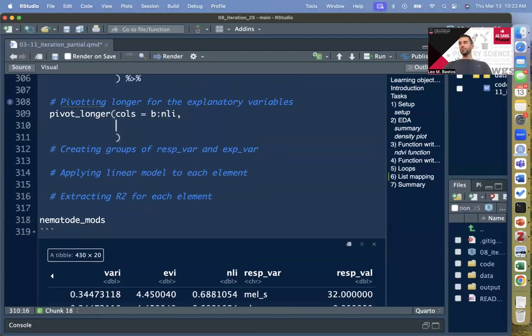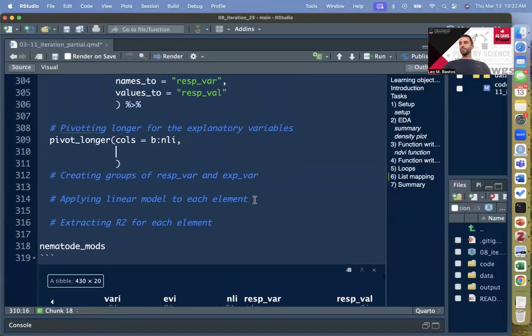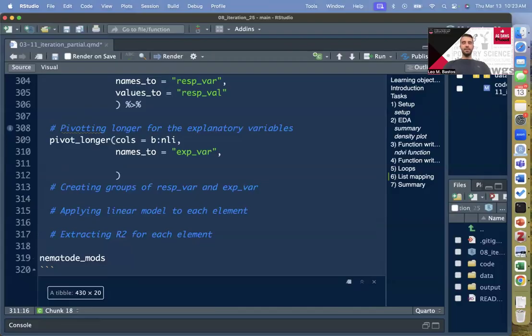Again I want to control the names of the new columns. So we're going to say names_to, in quotation marks, exp_var for explanatory variable, and then values_to, I want to call this exp_val for the values of the explanatory variable.